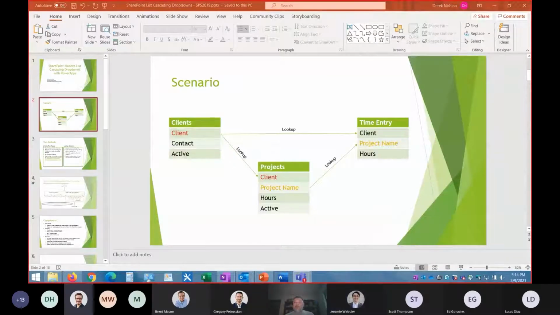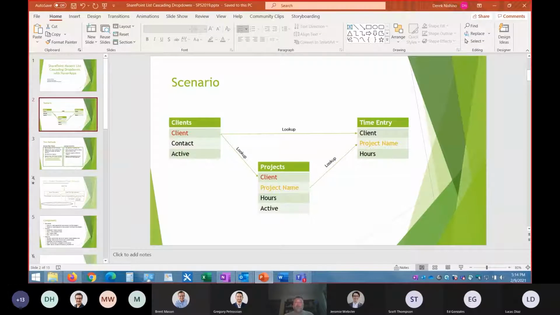Oops, I keep getting notifications. Oops, did I not share? Sorry, folks. Amateur hour over here. Good catch, thank you. So let me go over this again. Thank you, whoever sent me that message. So here's my data model. Can you guys see my screen now? Yes, we can. Okay, good. All right, sorry about that.